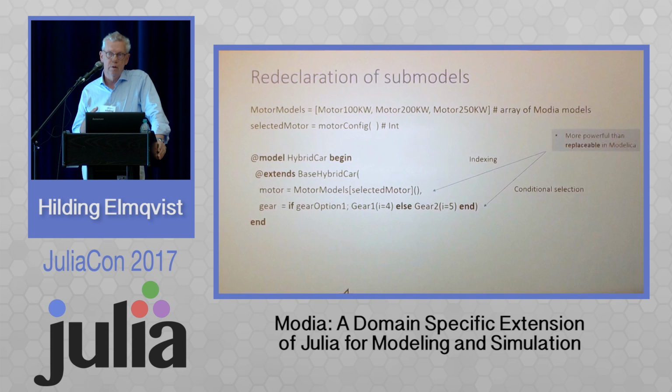But there are things that cannot be done in Modelica, and this is one example here. The constructor could be an if-else-end clause, for example, in this way, to either select gearbox of type 1 or gearbox of type 2. So you can use Julia's if expressions to select what kind of instance, what kind of class, you want to instantiate. You can even have a vector of models, for example, and then you select out of an array which one to instantiate. These are things that we have discussed in the Modelica community, but now we could start to experiment with it.